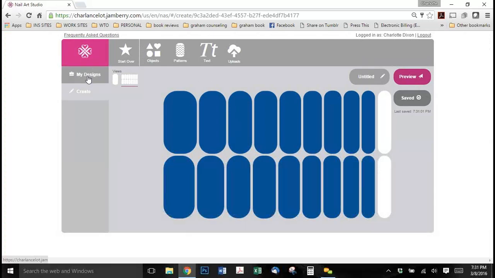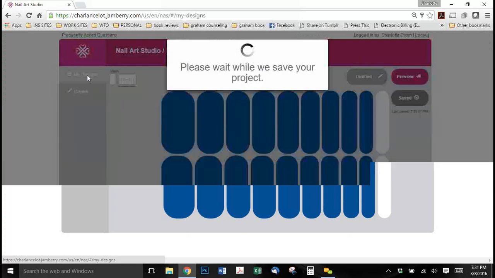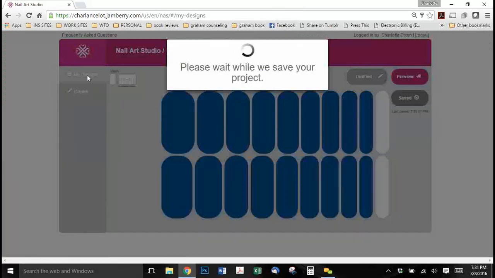Right now, we're going to go back to my design. And the last thing I'm going to show you is how to save a good image of your wrap so that you can share it with people. Now, anything that you've worked on, it's going to save for you. So even though we didn't name this and haven't previewed it or submitted it, it's going to save it for us. So if we want to come back to it, we can work on it again.